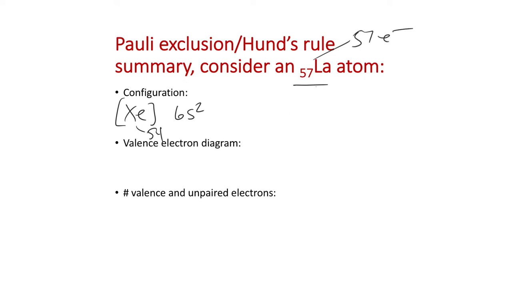So then we go 6s2. Now, how do I know it's a 6? We'll just count out. Hydrogen 1, lithium 2, sodium 3, potassium 4, rubidium 5, cesium 6. 6s2. And then 4f1 is what we expect. So this is our expected configuration here.